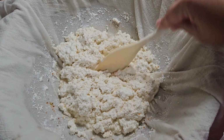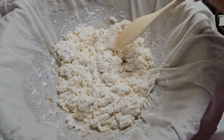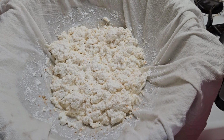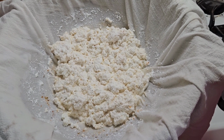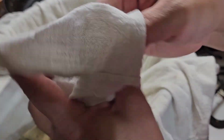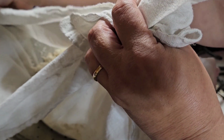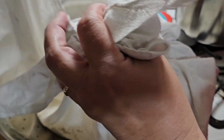And by all means you can eat it at this consistency, but I like to crumble it on salads and such, so I like to squeeze out all the moisture. So just start taking the corners, putting them together. Oh, that corner stuck.